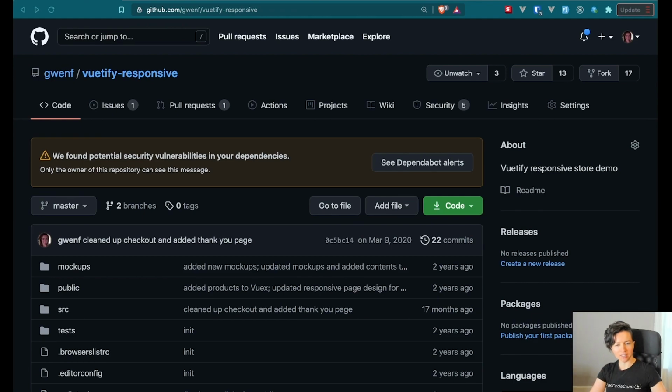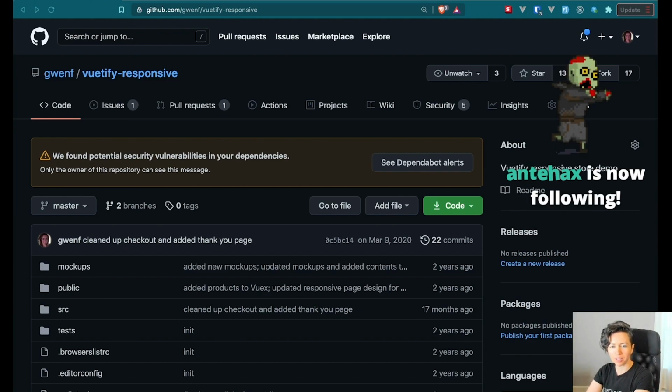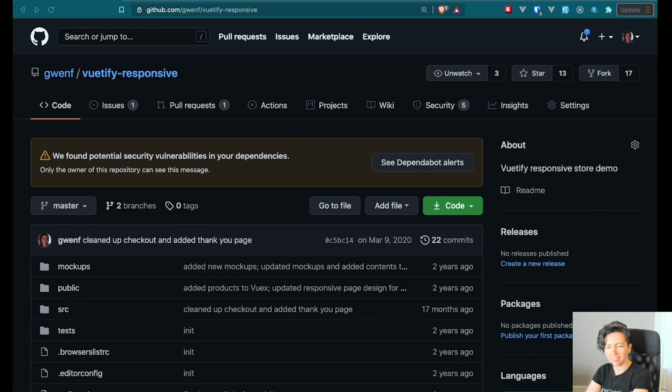I ran into this, I don't want to call it an issue, but this new update in Vue 3 when I was actually working on a form for work yesterday, so I thought I would just do it in the stream today. Not my actual work code, but kind of a similar representation of what I was doing. And I think the best way to illustrate the concept is through a form wizard.